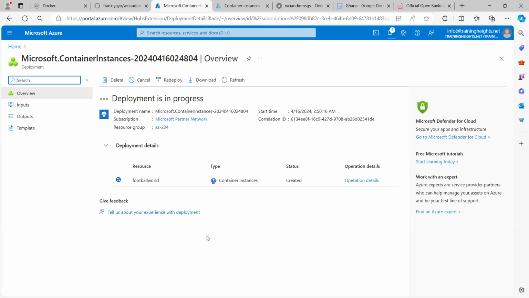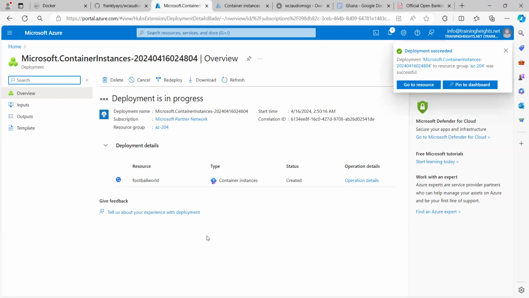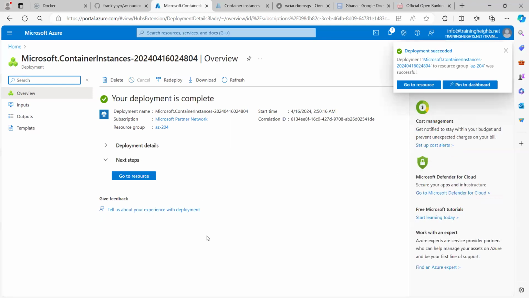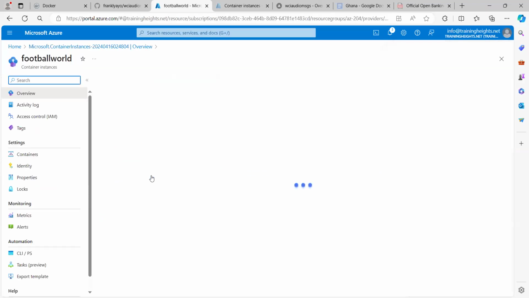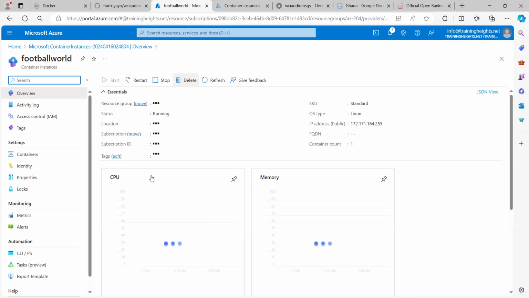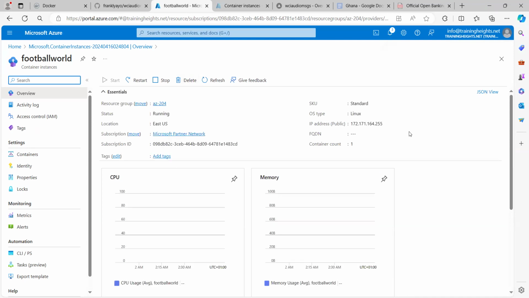So what we want to do is that we want to see if the image was clearly reflected in the instance through the public IP. So if everything works well, if I should run the application from Visual Studio, because it's a .NET Core web app, I would see the default page for .NET Core web app.